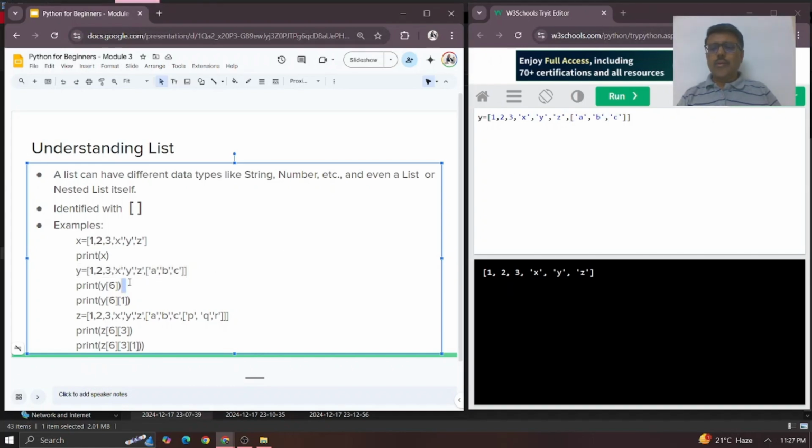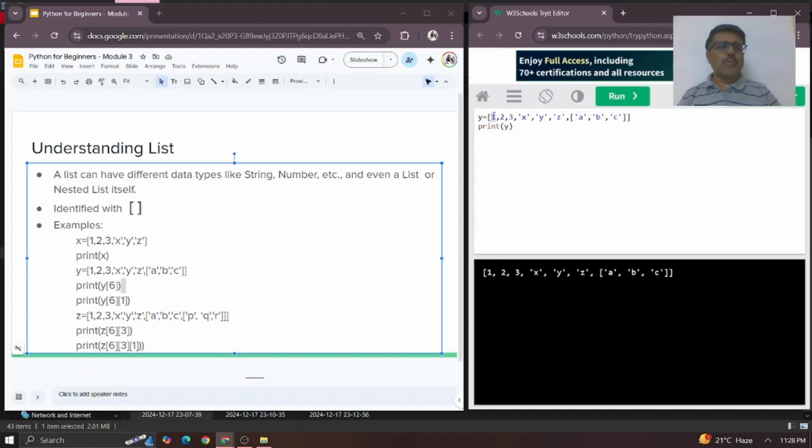Let me print y. I'm running it here, so you'll get the same output only. There's no major difference: 1, 2, 3, x, y, z, and the same A, B, C will come. Now, each item starts with the index of 0.